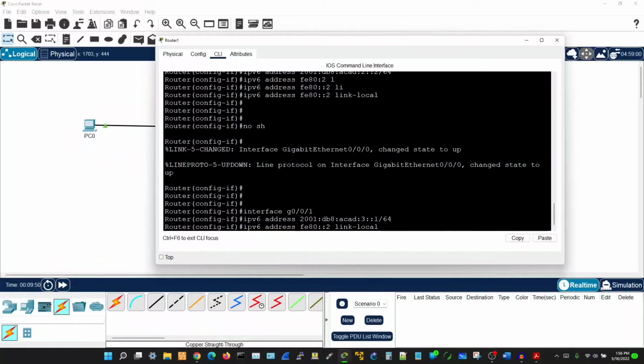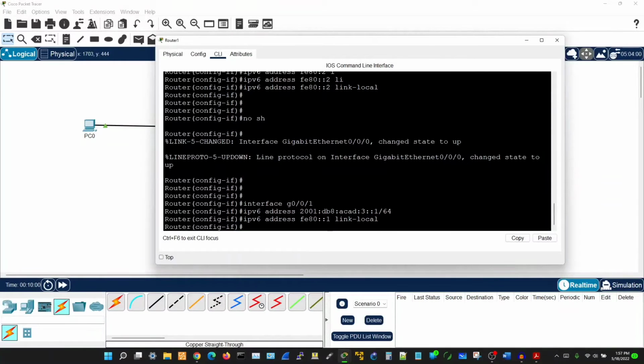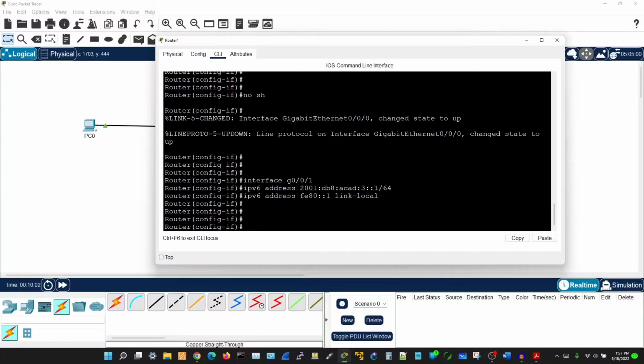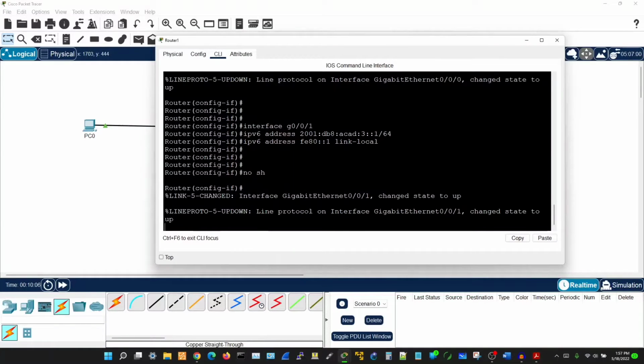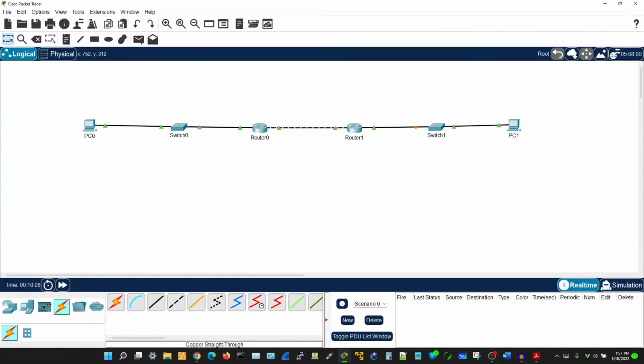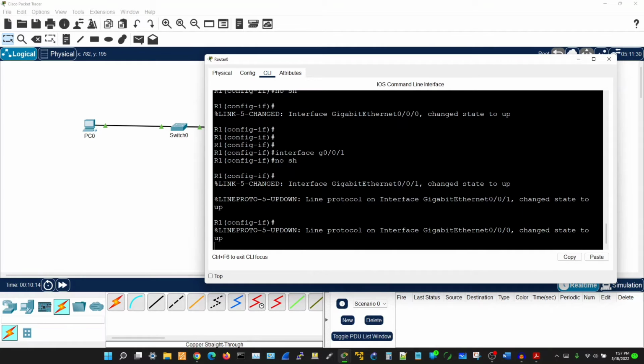Okay, my link local is going to be 1, because that's a different interface facing a whole different network. So it's going to be 1. Okay, now no shut, bringing that interface up. Okay.